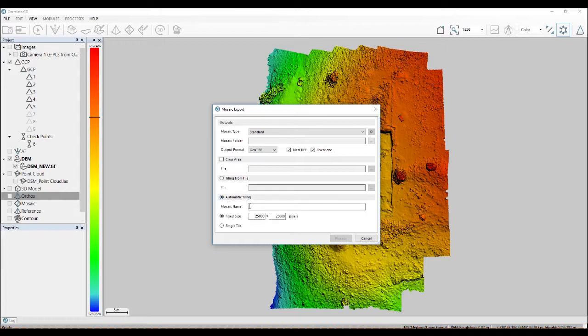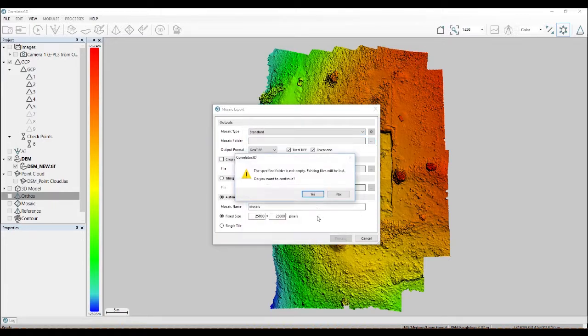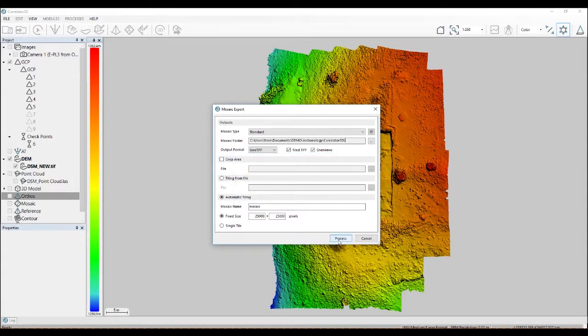So finally, you just have to output the mosaic name, specify a mosaic output folder where you want to export the mosaic, and then you're done. You just process and it's going to export according to the options you have specified. So in one place, as you can see, you can do different things: cropping your mosaic, tiling the output mosaic, and creating an output with a different location.